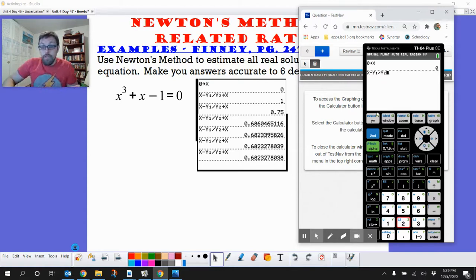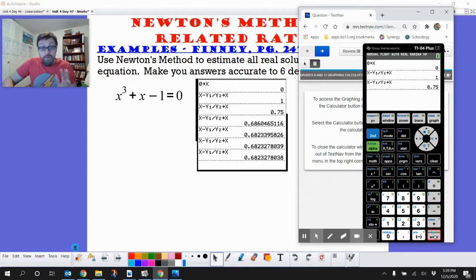It is the original function in our y area, but since I've got x here, it's actually evaluating it at that particular point. Now I wanted to remember this number that I do, so I want to store this again as x. And then I hit enter. Cool. Now x is remembered as 1. So I can do this a second time. If I hit second, enter, I can get it to do that same calculation a second time. Enter. Cool. Now I'm a little bit closer to that 0.